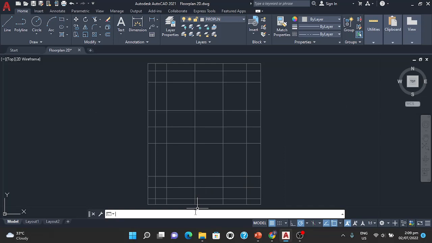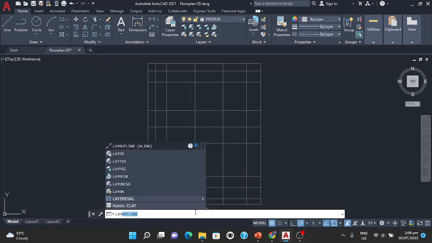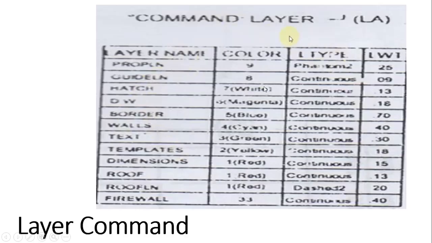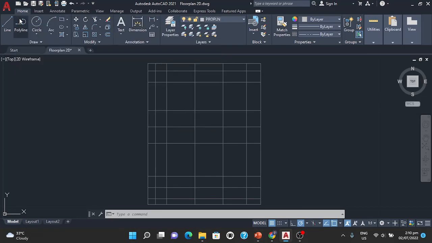To assess that, let's type layer. We have here the property line with the color 9, the Phantom 2, and the lightweight of 0.25. We just verified that this property line matches our presentation.